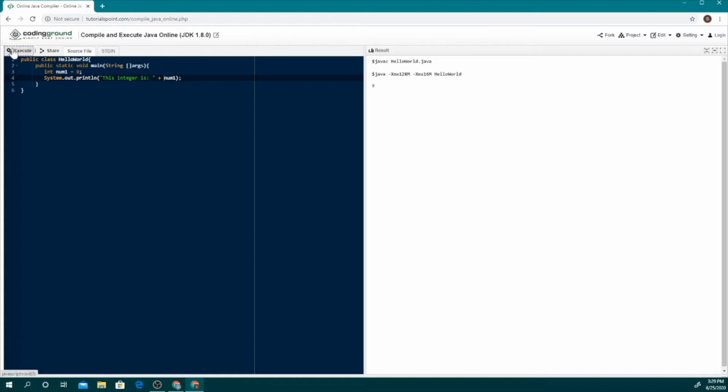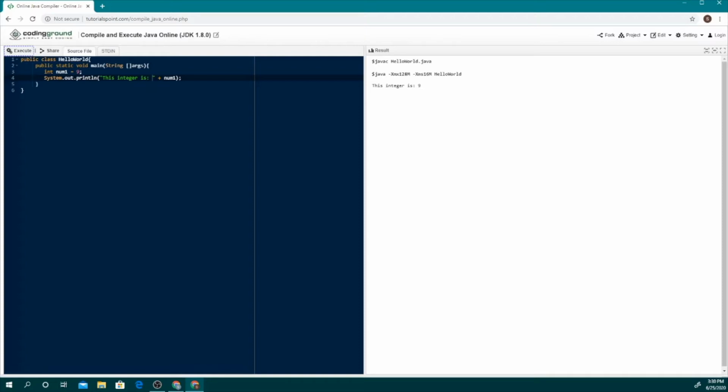So we can output or run, execute. This will build and compile again. And it says this integer is 9. If we delete the space, it'll look pretty ugly. We don't want to do that. So remember, make sure everything looks nice. Add your spaces. This integer is 9.